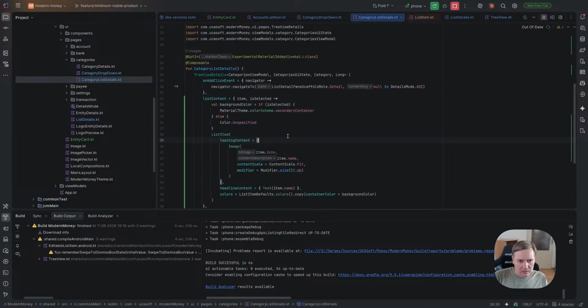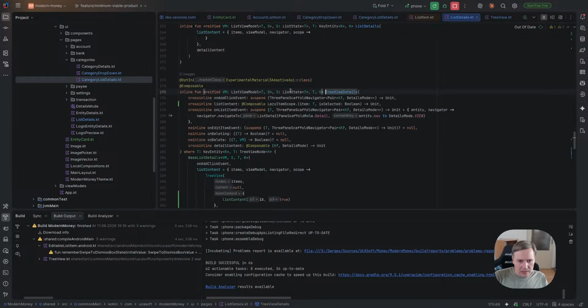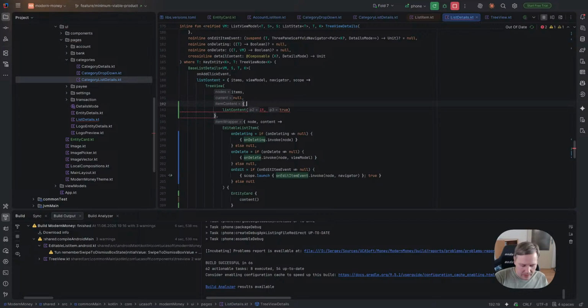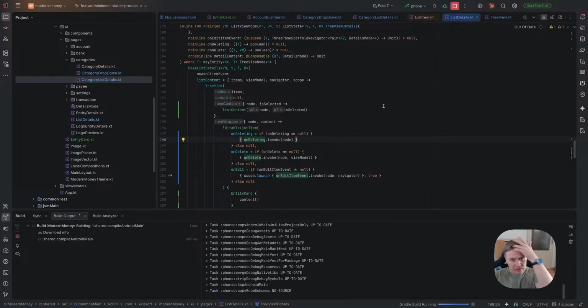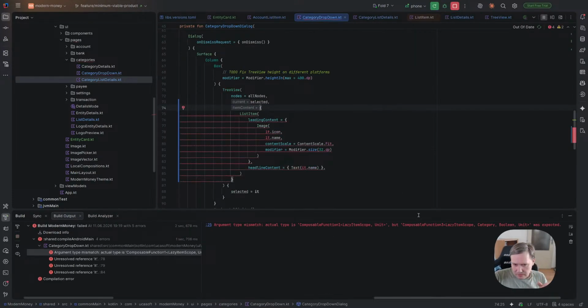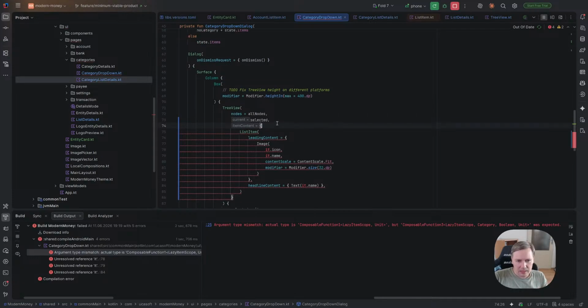Okay. So inside TreeView details, we have item, or node in this case, and is selected. And here we provide node, not mode, but node, and is selected. And let's relaunch it. Yeah, I know that background color should be what? Yes, item content. Aha. And here is an issue which most probably we will need to also solve soon.